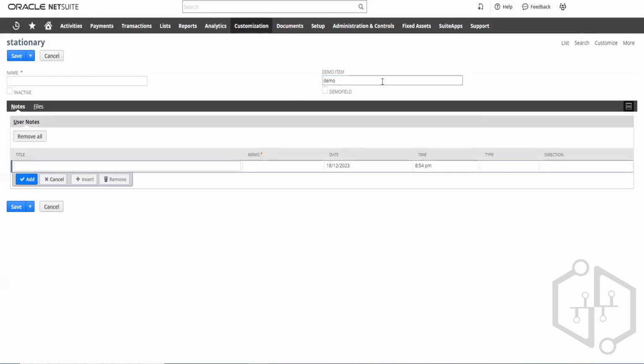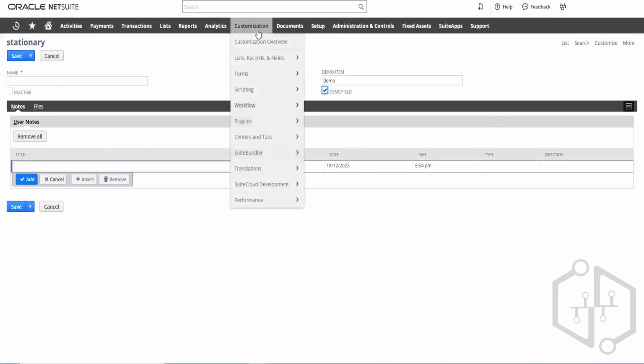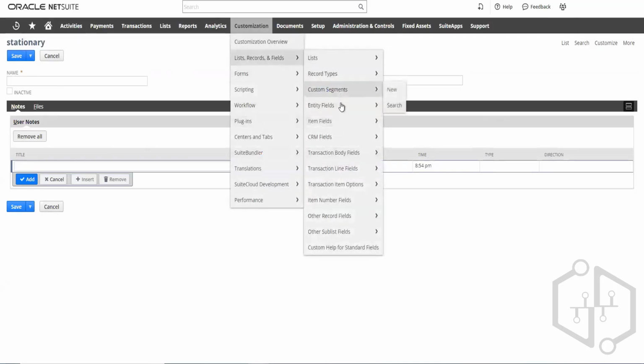And for the demo field, I created a checkbox field, so I can check or uncheck it. This name field and this inactive field, we can remove from that custom record itself. You show a lot of fields over there, right?